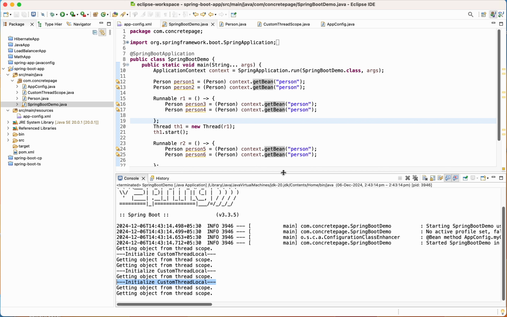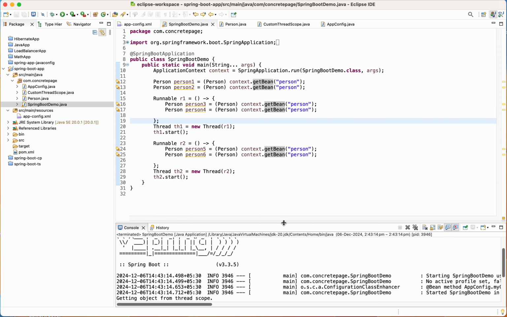In this way we see that the person object has been created 3 times because there are 3 threads, and in the same thread if I am calling the bean more than one time, then it is not being created, we are getting it from cache. Okay, so in this way we can create our custom scope using the scope interface. Okay, thank you.